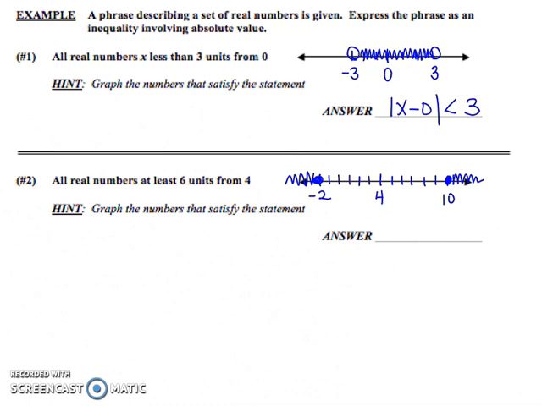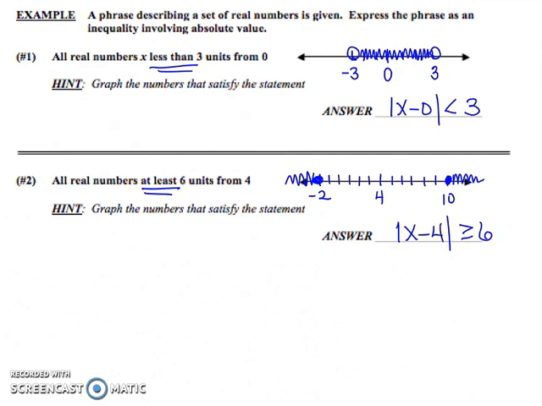So this picture is going to be an or picture. It's that at least right there. Here we had that less than 3 units. So you really have to pay attention to what the words mean for the picture. But now that we have the picture, we can write the absolute value inequality. We know our center is 4, so it's going to be x take away 4, and then we know that we are 6 units away. And since this is an or picture, it's going to be an or statement with closed circles, so it's got to be greater than or equal to.